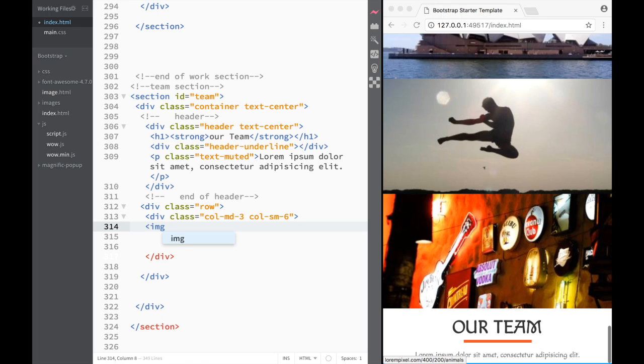So after we write a column over here that's going to be 25% and 50%, then we would need to actually place the image, right? So here we're going to add a source over here like this, and we're going to say that the source is going to be in the images. Then we're going to look for the team, and then we're going to say download JPEG, because I didn't change the name. It probably should have been something like Arnie or something like that, right?